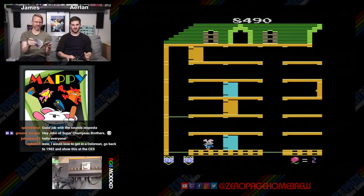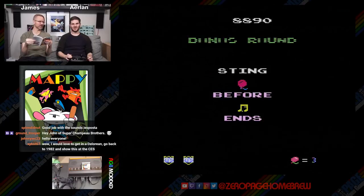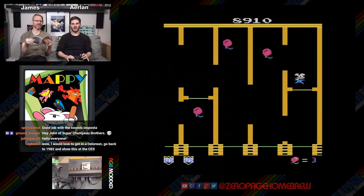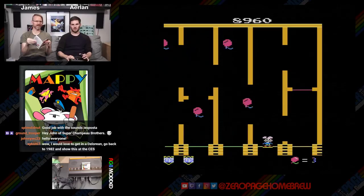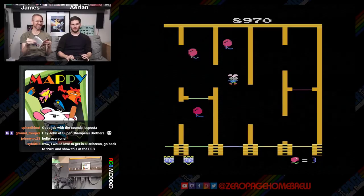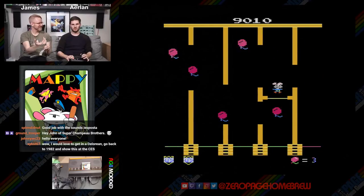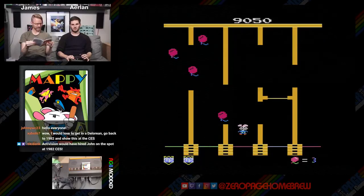Radiation for the cats. Wow, I would love to go get in a... Zybot67 says, wow, I would love to get in a DeLorean, go back to 1982, show this at CES. Yeah, they... Whoa, okay, I gotta do some stuff, don't I? Yep. Yeah, it would just blow them away. They'd be like, how? Like, what? They'd be expecting the arcade board somehow fitting right into the cartridge slot or something. I don't know what they would think of this.